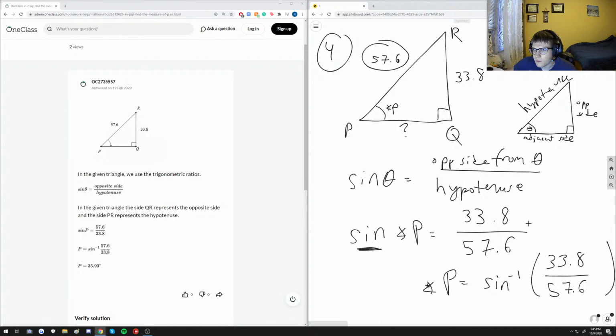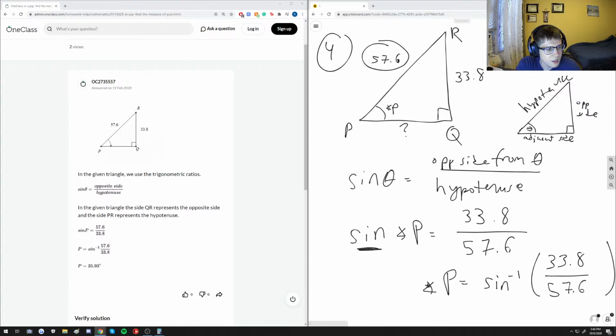And then if we were to evaluate this, I'm just going to Google this quick. Google is my calculator here, or maybe I should use an actual calculator. That would probably be better. I don't actually have a calculator on me right now. Oh, here, sine inverse calculator, perfect.